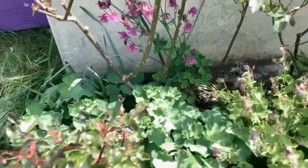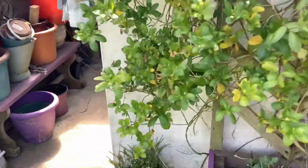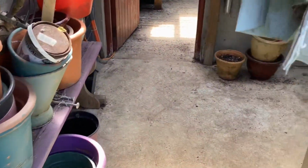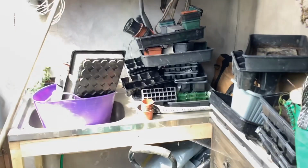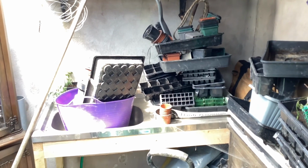So who knows? And then we go back round into my workshop, which I warn you, I still haven't washed the pots. I keep saying I'm going to do it. Every week I tell you I'm going to do it. I did start. I know that's not brilliant, but at least I made a start.